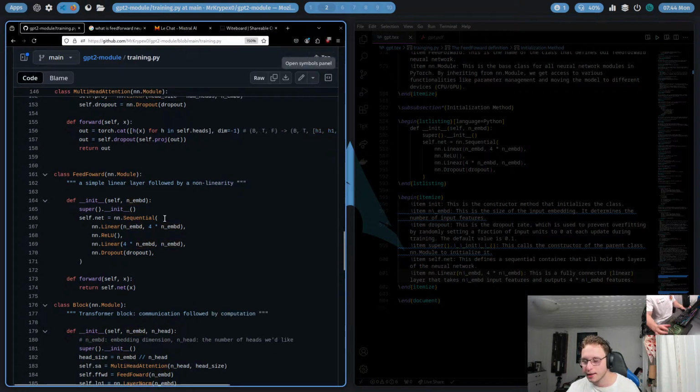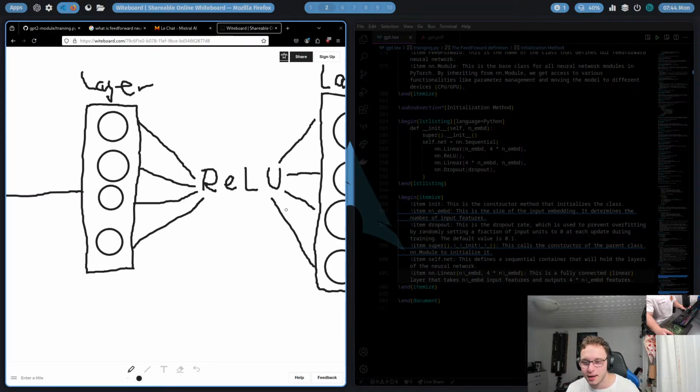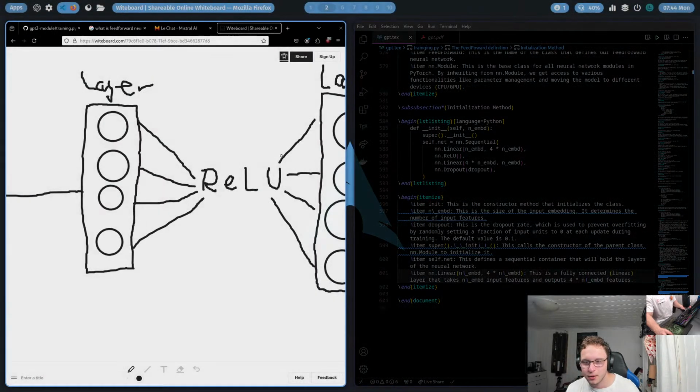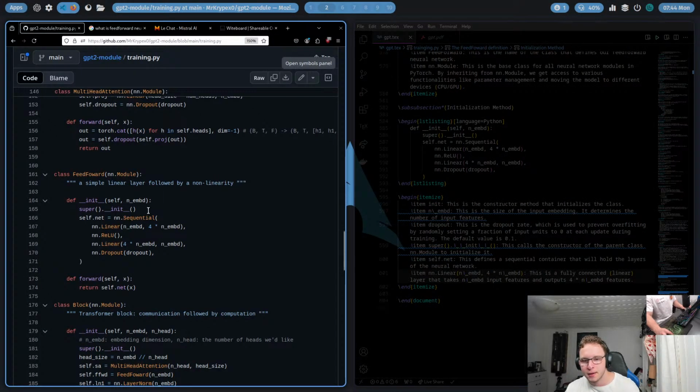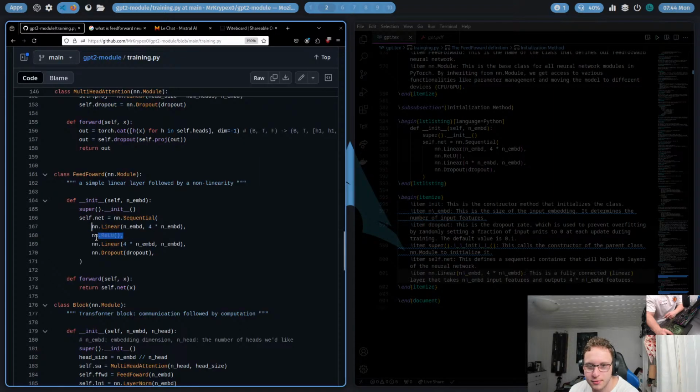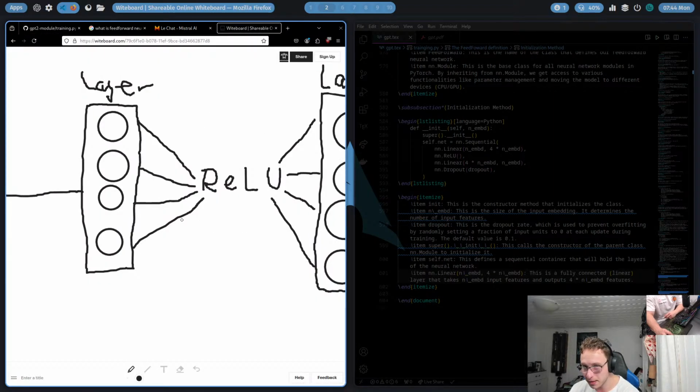Technically it is a much larger structure, but just to keep it simple, we just go with the basics, right? So this code here will create this layer here, and this ReLU is an activation function between these layers.